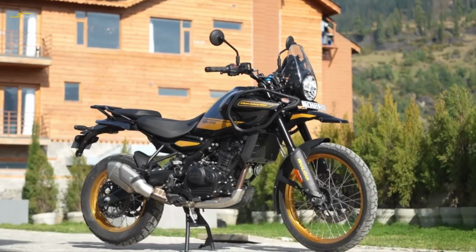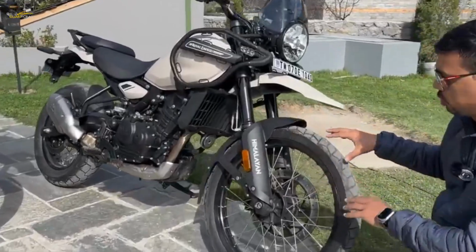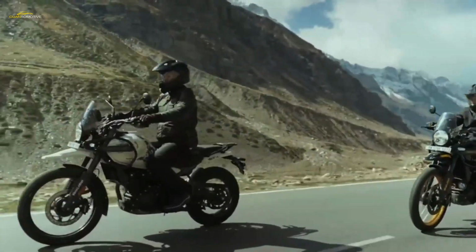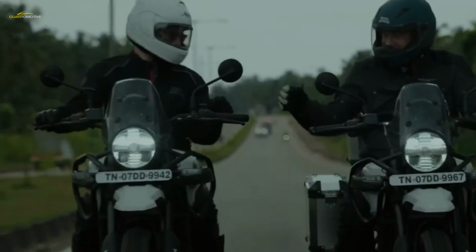Since 2016, Royal Enfield has offered adventurous riders an affordable and funky machine to take them into the sticks. The Royal Enfield Himalayan is an ugly duckling, but an endearing one with some real off-road chops. One thing the Himalayan hasn't been that great at is getting anywhere with gusto. That's finally changing as Royal Enfield has unveiled the Himalayan 450.